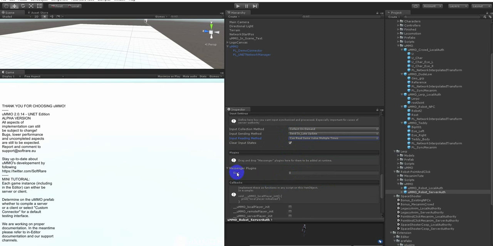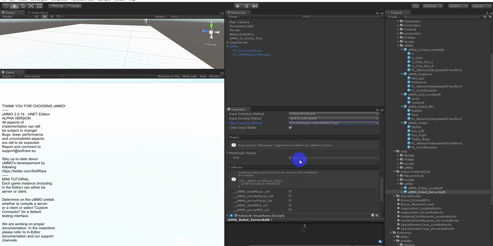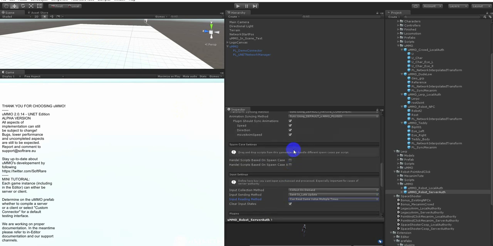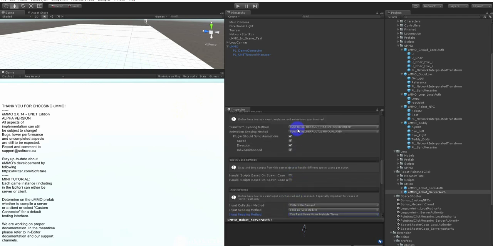Basically, in the next section, we will now see that the default uMMO plugin for syncing mechanism is being added here for when the player is spawned, because this is handled in game now, since we chose to use the default uMMO plugin for the animation syncing. Let's start this up again.